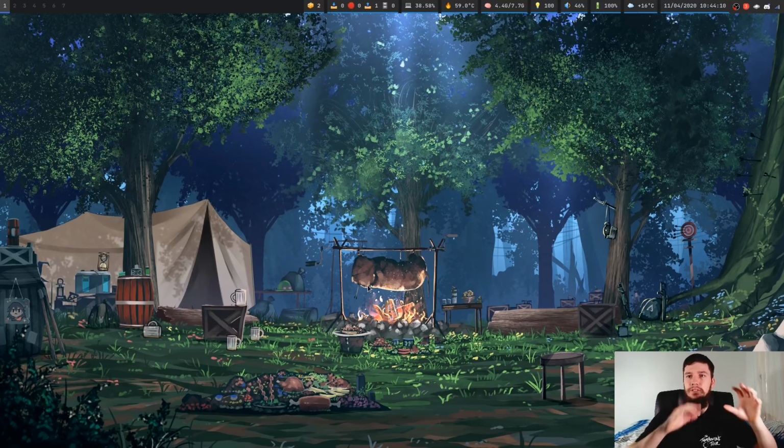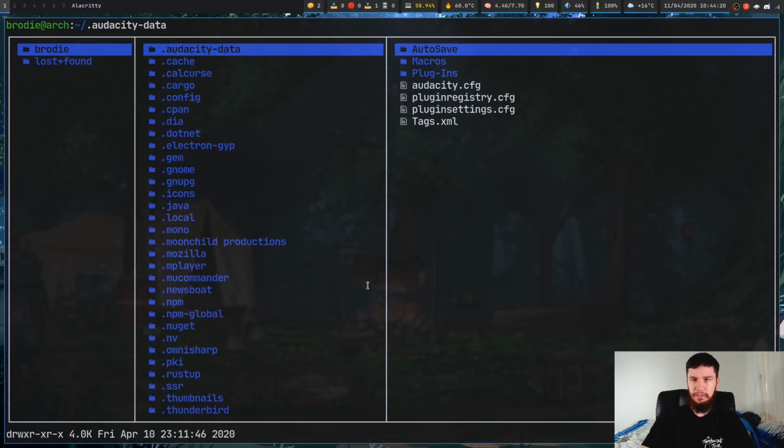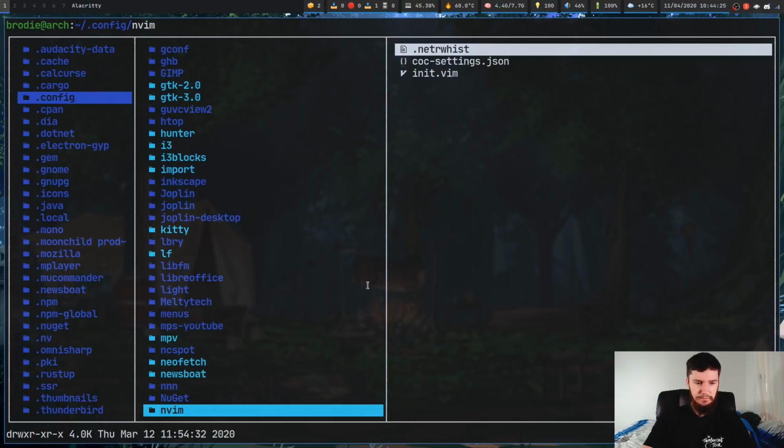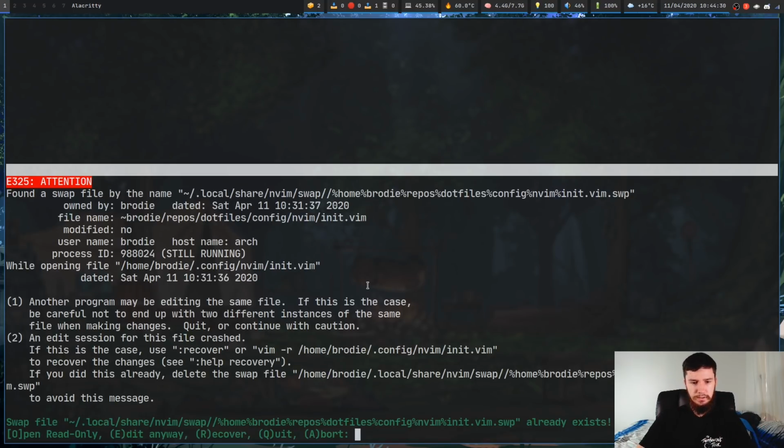I'm not using regular Vim, I'm using neovim, so my config will be in a slightly different location. Rather than being in my home directory or in the .vim directory, if you'd rather move it to that place, I've got mine in my .config folder, in the nvim folder, and it is in a file called init.vim. Everything else should be pretty much the same though, so don't worry about that.